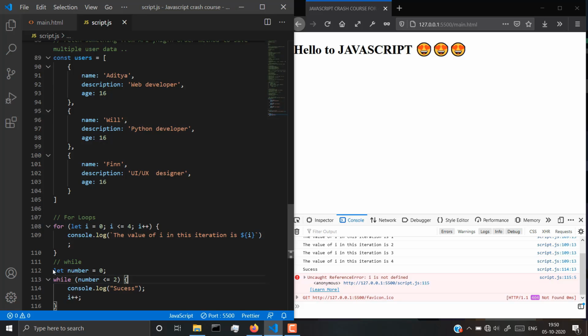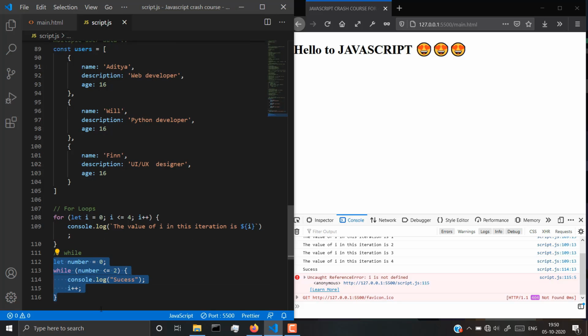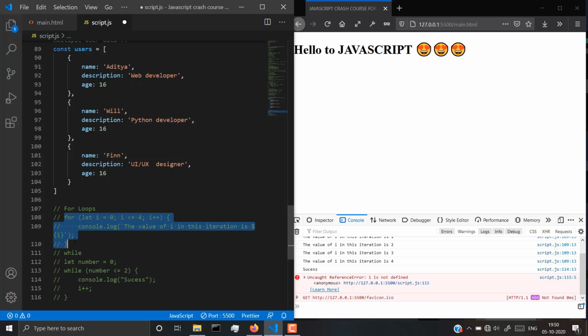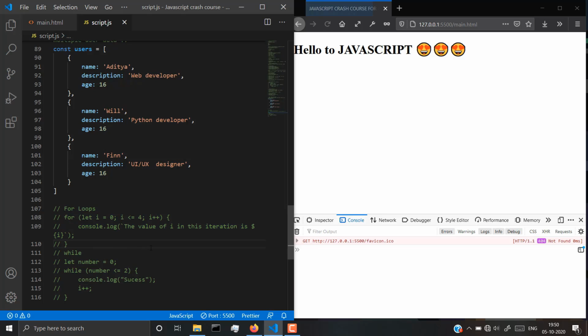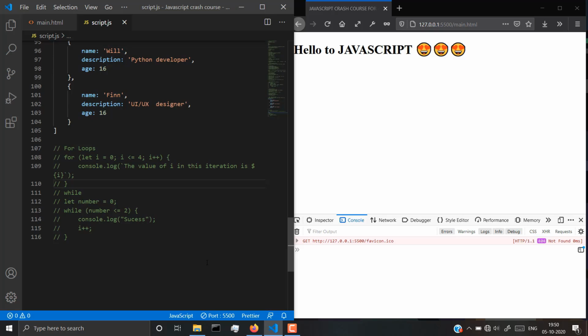Okay, so let's comment out the while loop and for loop. You could use them both for playing, but don't use them indefinitely. That doesn't work well. Okay guys, so now let's jump into another topic. Let's see what we have left. Now we talked about loops. Now we have to talk about higher order methods. So we are going to talk about higher order methods.